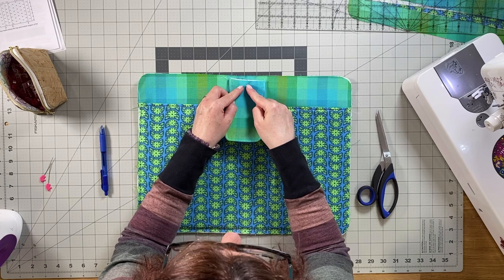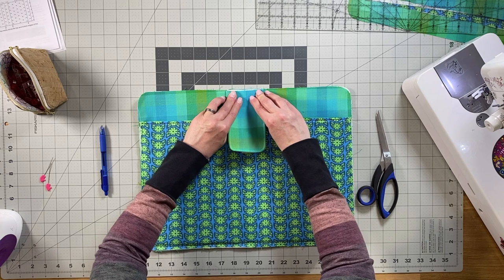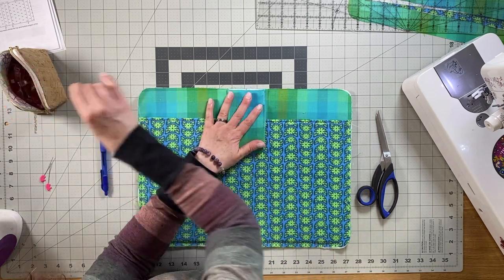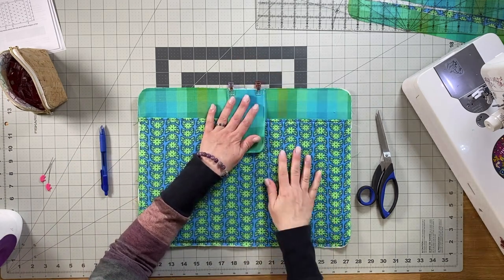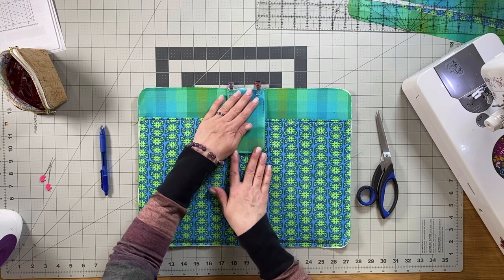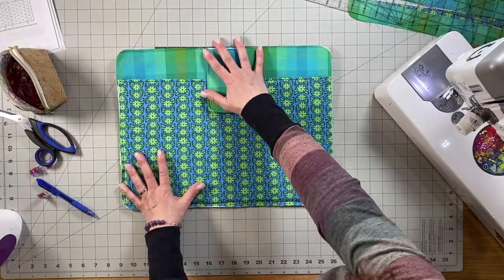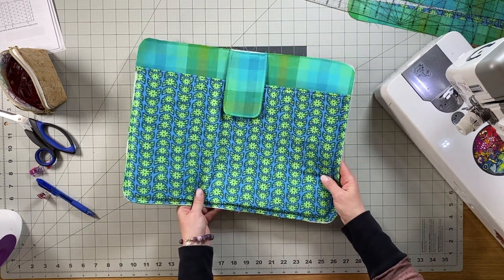Okay, so you're going to place this with the center marks aligned. And then also set the tab down as if you're going to close it, just to make sure that your Velcro pieces are lining up. And then you're just going to go over to the machine and do a quick basting stitch to hold the tab in place. Okay, so now we have one assembled main body lining piece. We're going to set that aside for now.